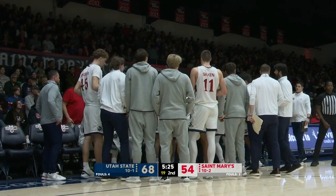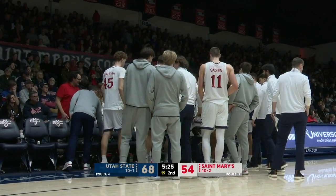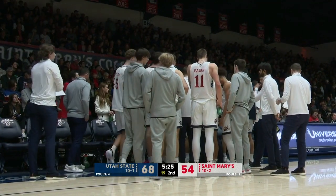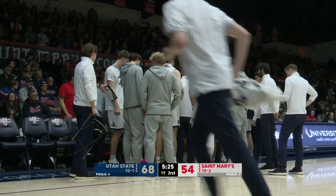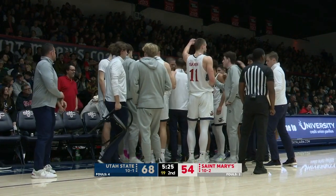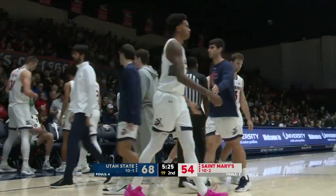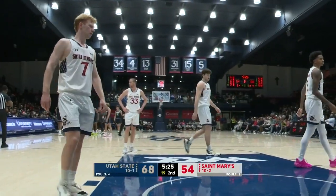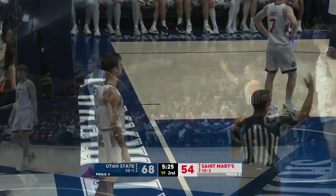St. Mary's has not had a lot of those opportunities tonight on the offensive glass. It's just the 8th offensive rebound. They've done better than Utah State on the offensive glass tonight, 8-3. But Steve, part of that is because Utah State hasn't missed. Yeah. If you're making, what's the percentage in the second half? 82.4%. There aren't a whole lot of chances to grab the offensive glass. And if you're Mr. Calhoun, Jared Calhoun, the Utah State coach, you'll take that. I think you'll take that.